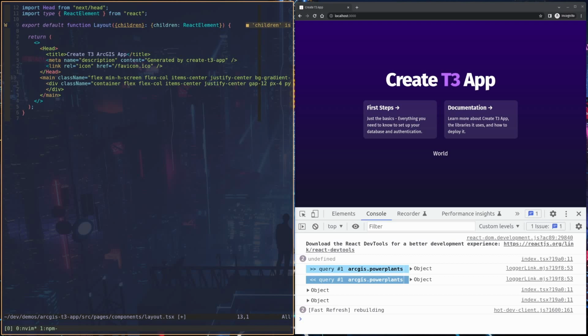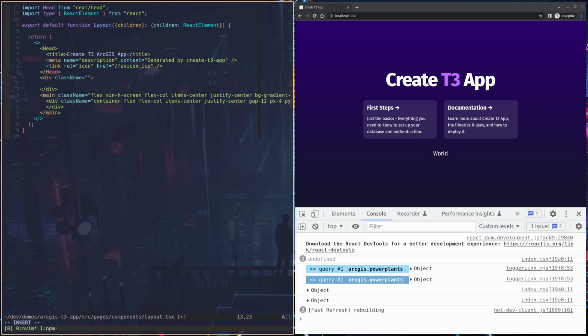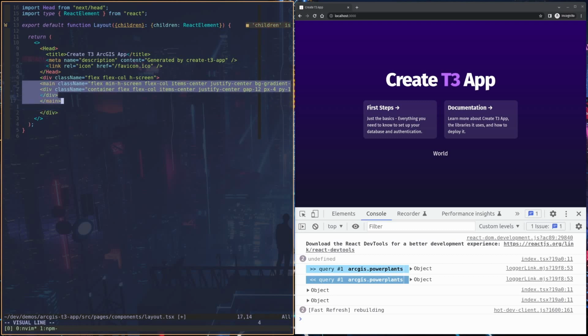It's the head. And I want a, let's make another div here. A div to hold the container, right? And this div is going to be using flex, and it's going to be a flex column, and it is going to have the full height of the screen. So I want to move this stuff inside of there. Oh, I don't want to do that yet. Formatting messed me up. Okay, so now my main class is going to be very similar.